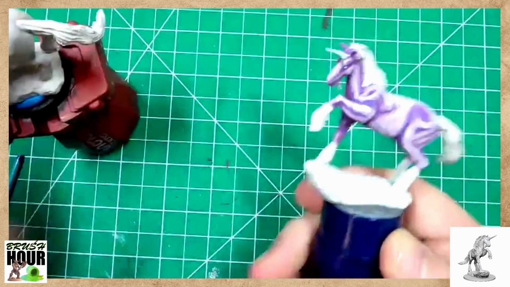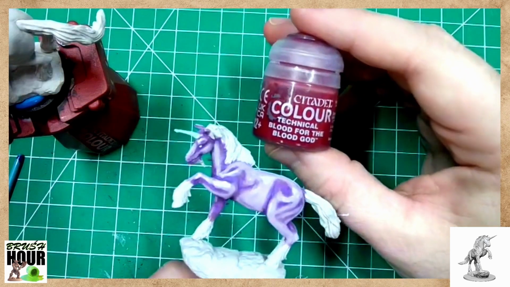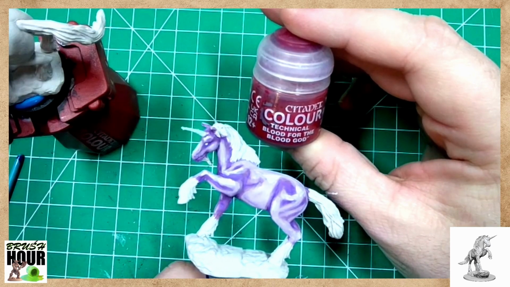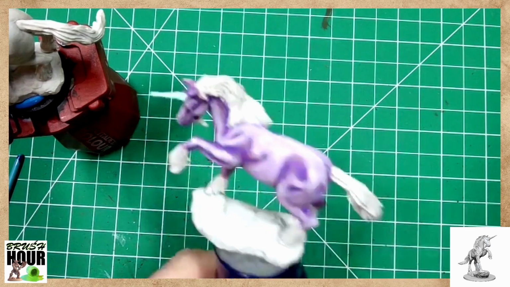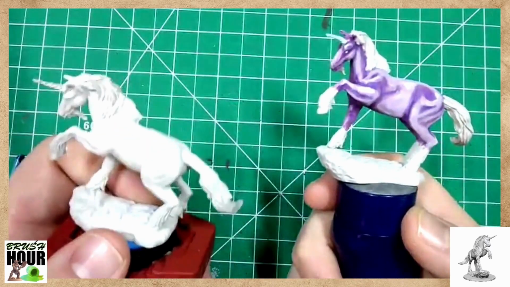And then because this is basically our unicorn from Queen of Elfland's Son, we are going to splatter it with some blood for the blood god, which is a technical paint that is sticky, gross blood. It stays kind of a nice glossy color when it's done. But that is going to have to wait until next time, because we are out of time. Our Brush Hour is up.